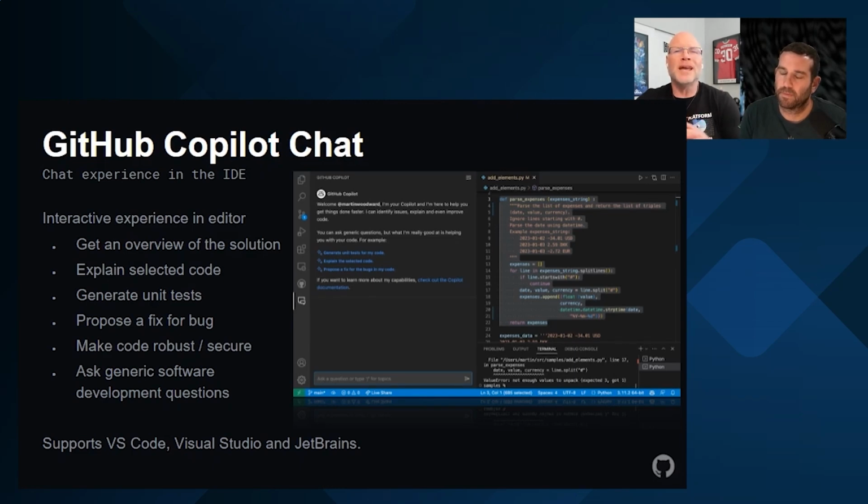And then we evolved to add a chat panel right into the IDEs, and you can leverage that to say, hey, I don't know this code very well. It's not documented very well. Can you explain this code to me? Or leveraging AI to do things like propose fixes for bugs or generate a set of unit tests. Things like generating unit tests takes away that drudgery of development so we can focus on the bigger picture.